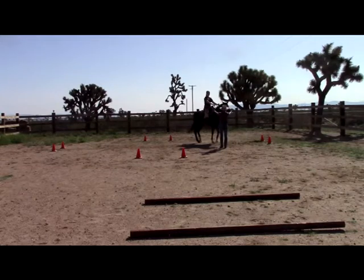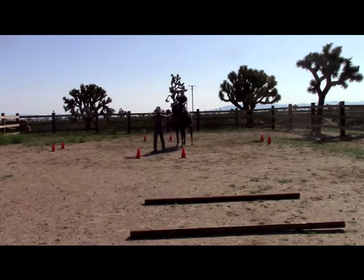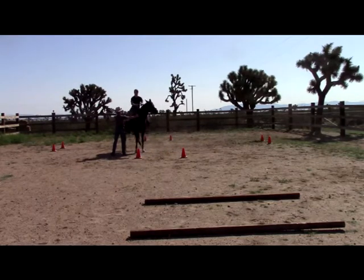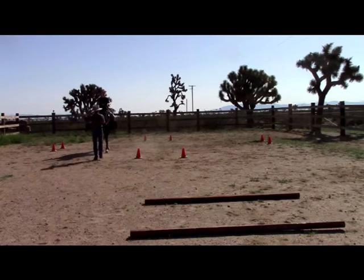Keep her straight. Slightly forward and over. The hind quarter, front quarter, hind quarter, front quarter, hind quarter, front quarter. Stop her. Help her. There you go. Straighten her back up again and forward. Kind of help her release.